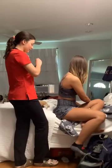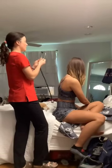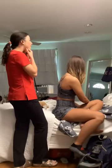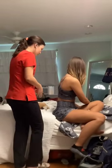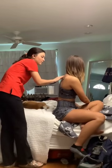So I'm going to go ahead and clean my stethoscope again, and I'm going to listen to your lung fields. Okay, just breathe in and out each time I move the stethoscope.